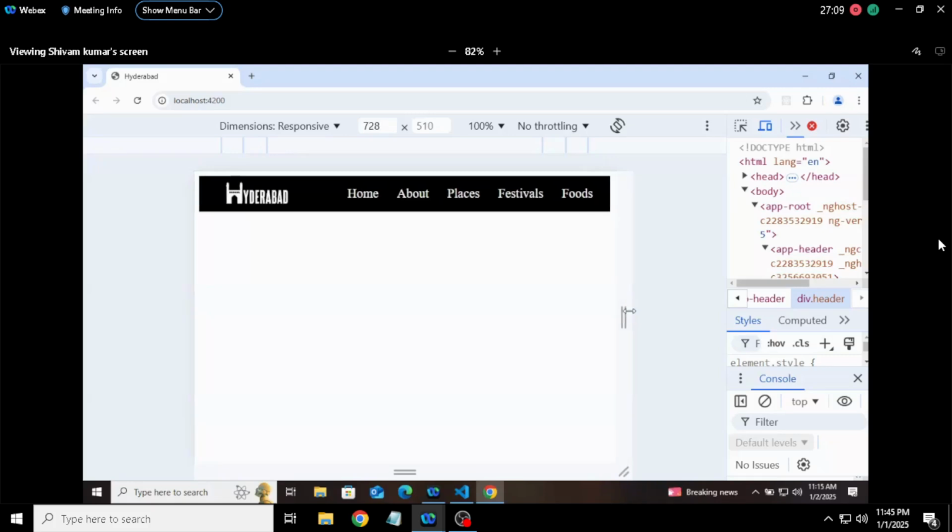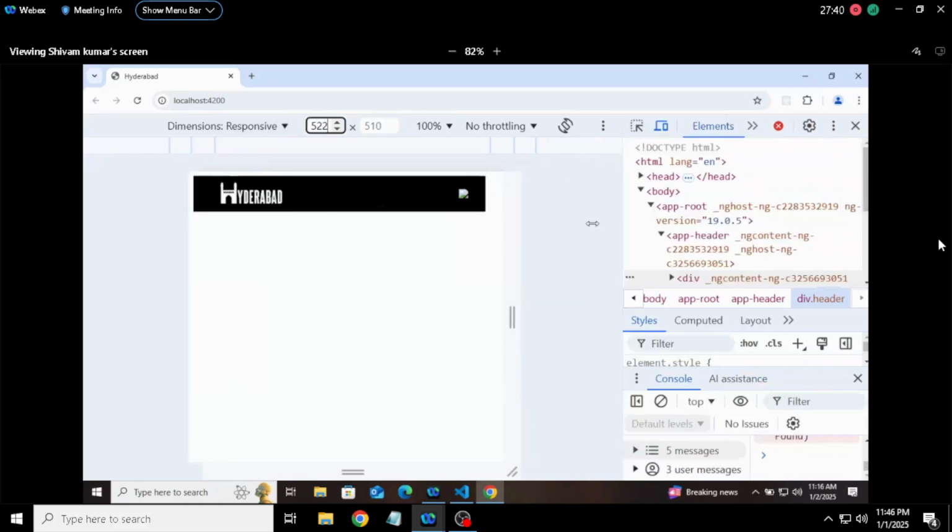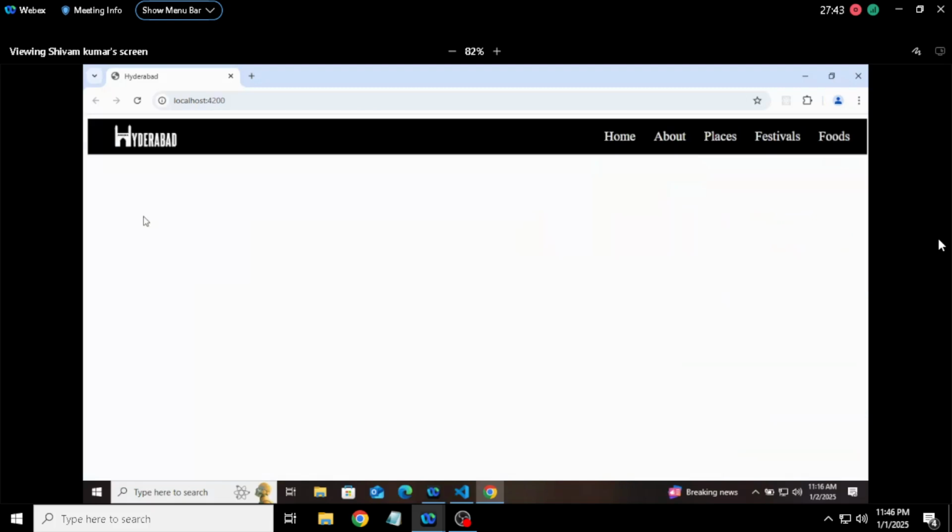It means that if you are hitting this particular 720, let me check, 680. On 680, pages will be removed, meaning they will be hidden, or on 681 they will be visible. Instead of this, you have to show a menu icon, that till now you haven't found, right? This is how you make responsive websites. So let's start designing the main component now. The header is responsive. Understood how it is responsive?